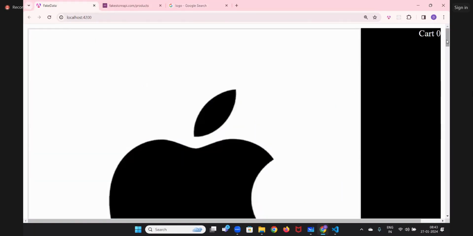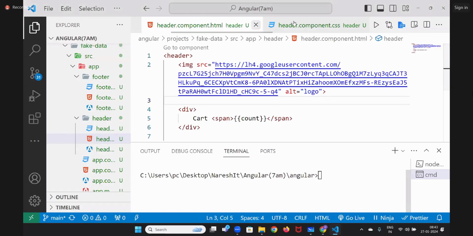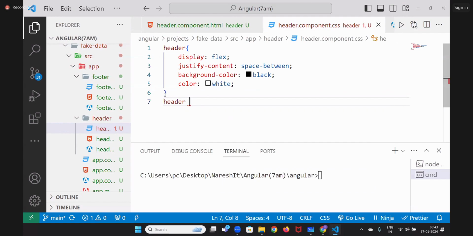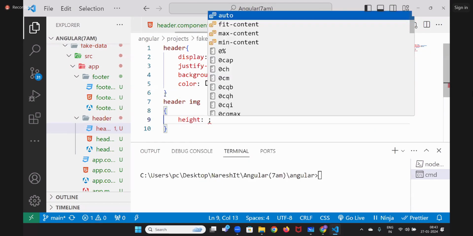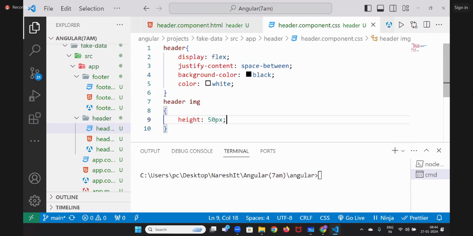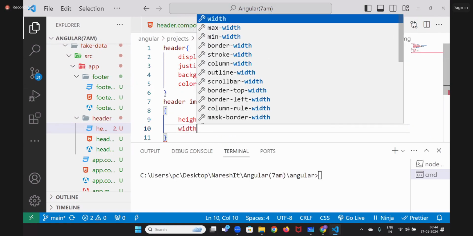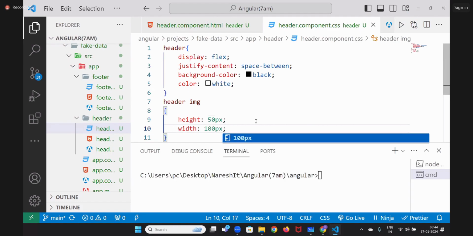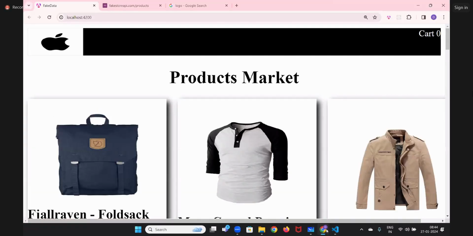Okay, now the logo is coming somewhat big, so inside the header, whatever the img is there, let's make it height 50 pixel, width 100 pixel. It's not looking great, but this is my application.